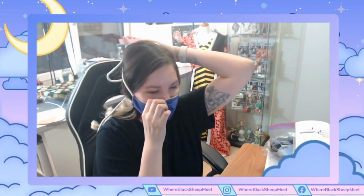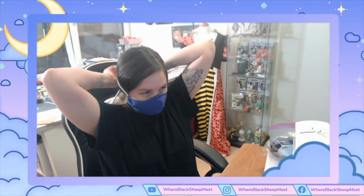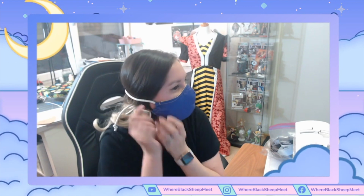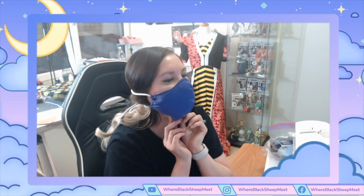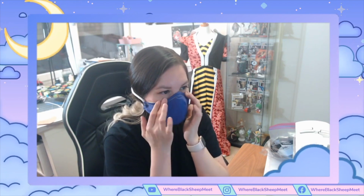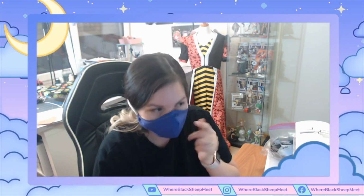So once you get it, yeah, the cording's not as comfy as the bias tape, because the one that I've been using, I put bias tape on that. So I can see why my husband likes that more. But yeah, you can tighten the sides here so it snugs more to your face up here and down here. And then, like I said, the wire, you can kind of form it to your face here. So it really closes up the gaps there, which is really nice.